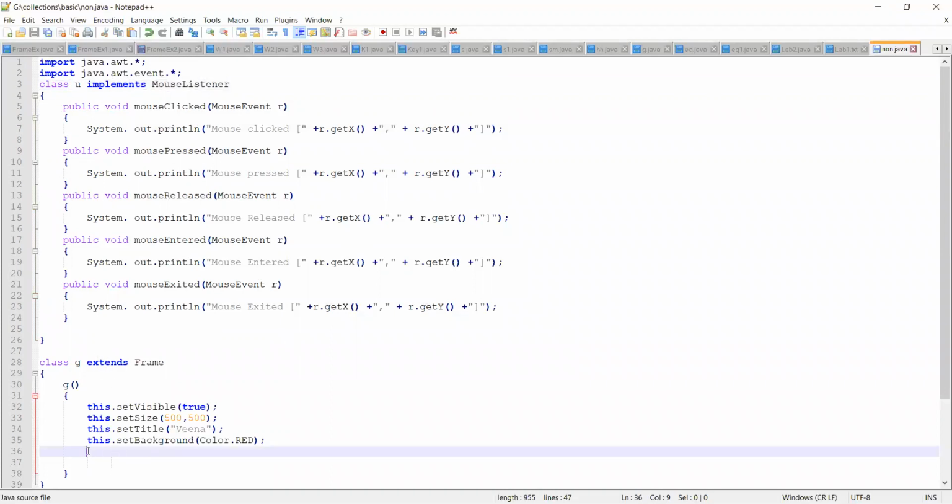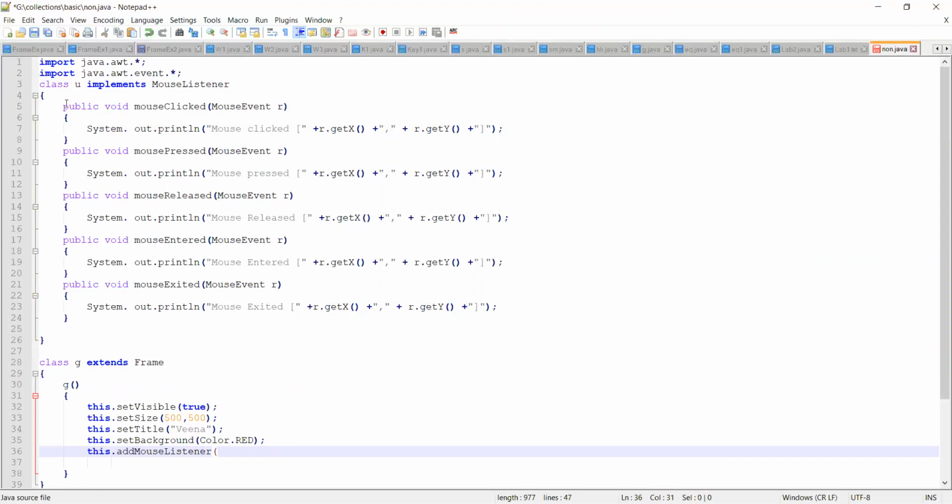How do you refer to this frame? Using this. How do you register? You need to use the keyword add. Which listener are you supposed to handle? It is the mouse listener, which is implemented by a different class.